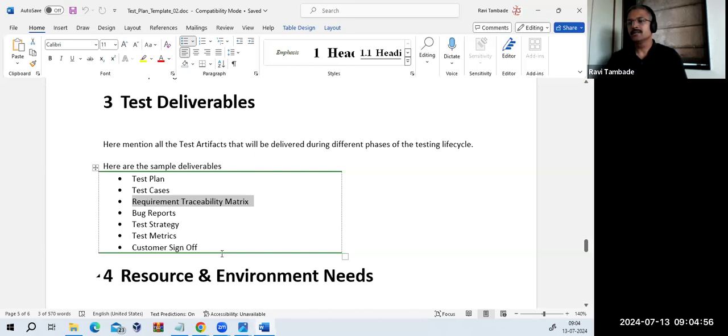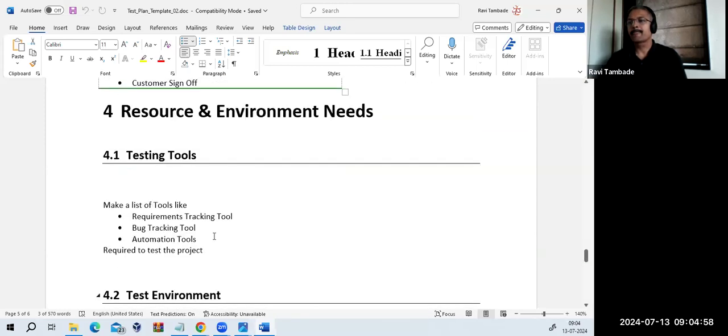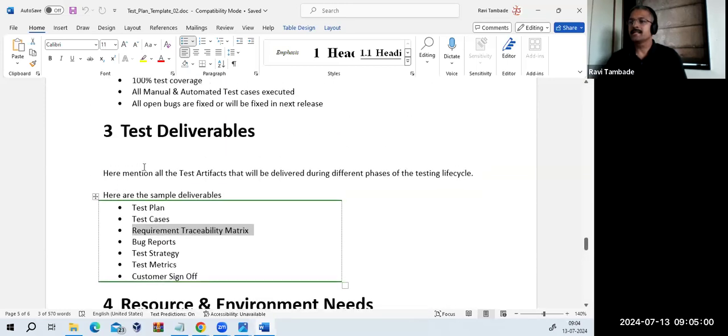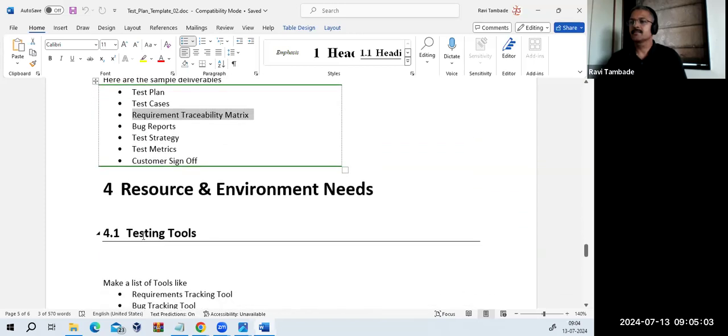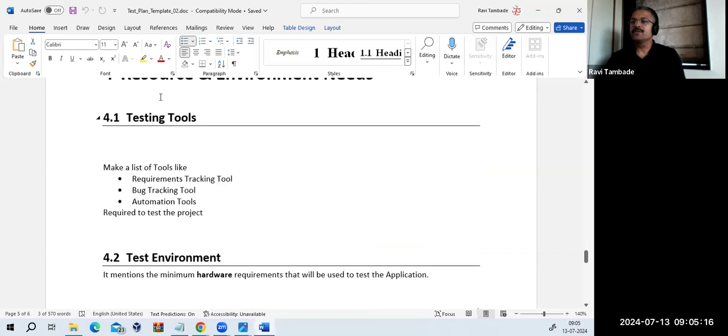If you look around, last under this section, something called test resources and environment needs. Now your software testing team requires what kind of resources and what kind of environment. So you mention the kind of tools you require. Requirement tracking tool might be something like Jira, and the bug tracking tool I think will also be Jira.